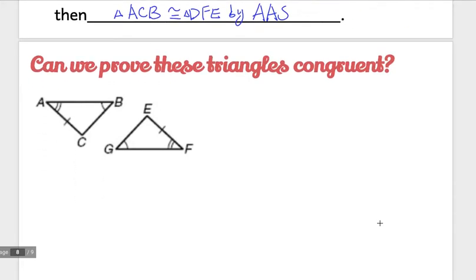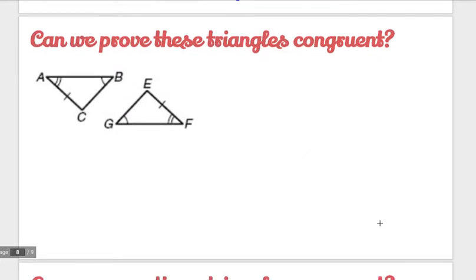We have given information, so we see two triangles here. What do you think? Which method can we use to prove these two triangles congruent, or do we not have enough information? You can definitely pause the video to see if you can get the answer and compare the answer with mine. So let's quickly check what marks or labels we have here to give more information.